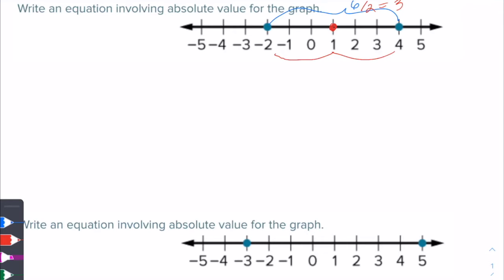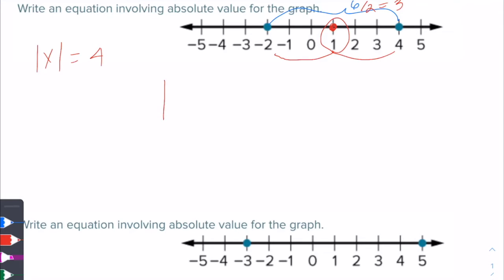So let's put that back into an absolute value. If we just think about the absolute value of x equals 4, that means that there are two numbers that are 4 away from 0, -4 and +4. If we want to change it to be the distance away from a different point, like in our example, the distance away from 1, how do we make that change?